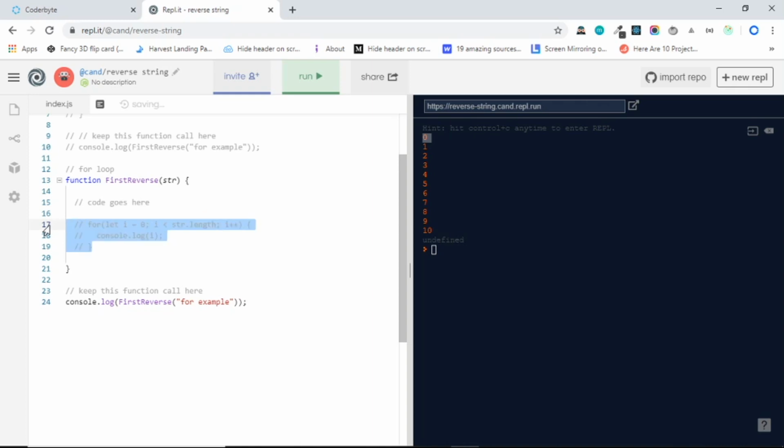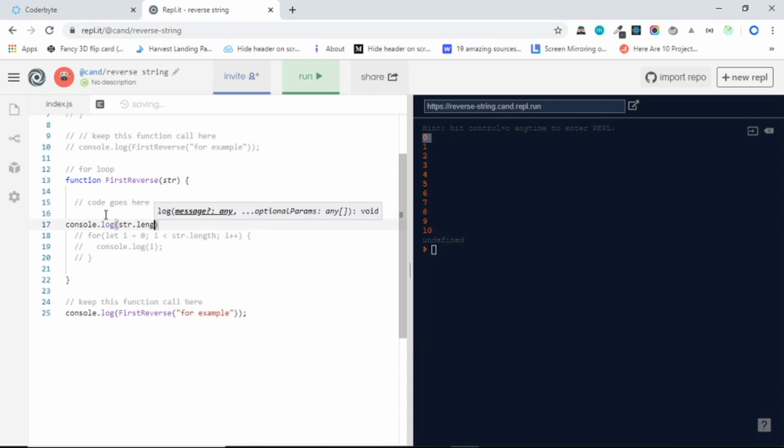Let's comment that out. I want to show you the string.length, what we have in the string.length. Okay, if I run this function, now we have 11. The meaning is we have 11 characters in this string. So, oh, what the hell? 1, 2, 3, 4, 5, 6, 7, 8, 9, 10, 11. Okay.